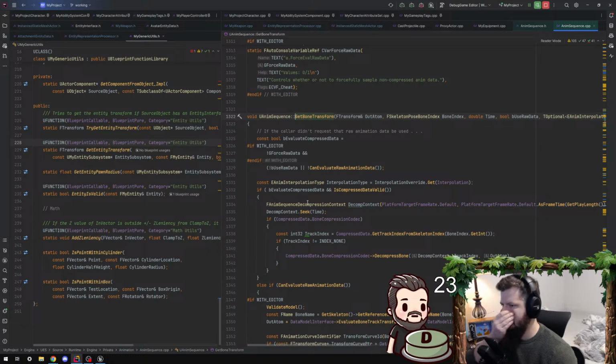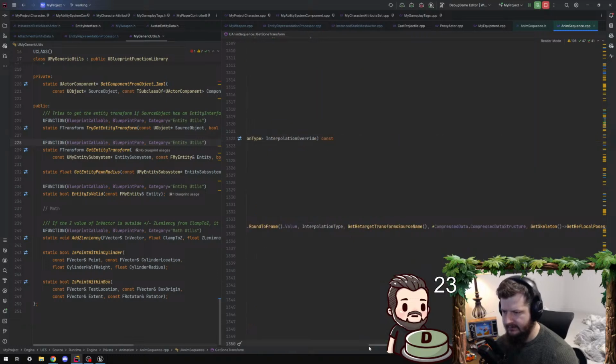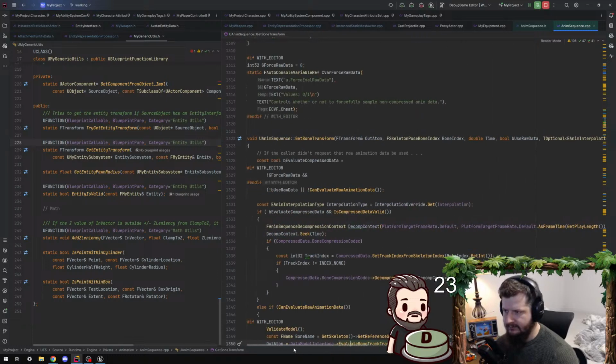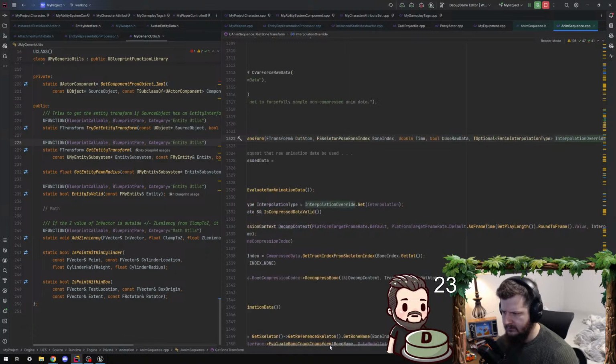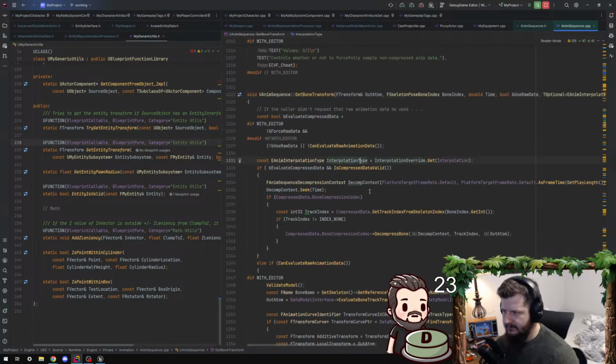Okay. Yeah, I wonder if the interpolation setting needs to do anything. What happens here? Interpolation type. Yeah, we can look at that.